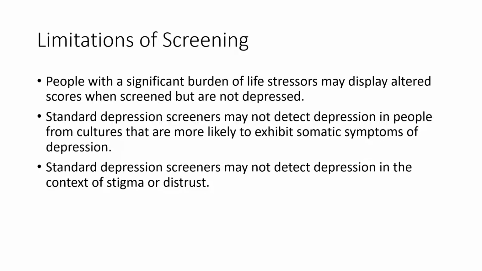If you give somebody who has a lot of stress or distress at that moment a screening, they might report symptoms and have an elevated score, but not have depression, right? And so certainly screening does not equal diagnosis, but also a negative screen does not definitively rule out depression or anxiety, right? So standard depression screeners don't do a good job of detecting depression in people from cultures that are more likely to exhibit somatic or physical symptoms of depression rather than endorsing depressed mood, for example.